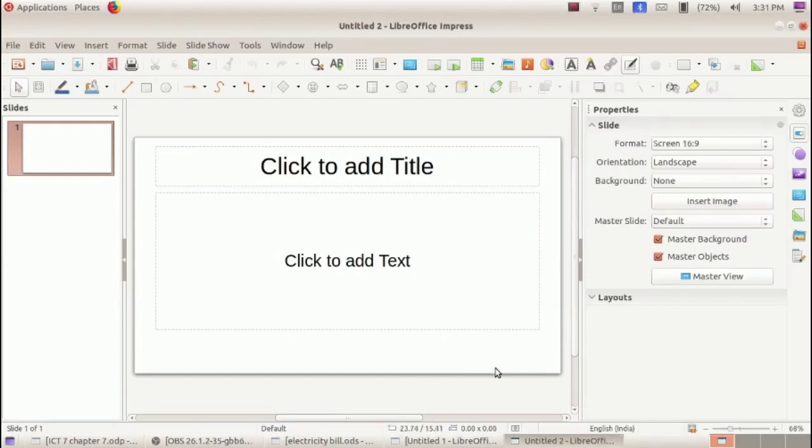Okay. So before making the presentation, we have to do some preparations. That is, first of all, we have to collect the information that is to be included in the presentation. Then we have to arrange that collected information in a logical order. Then we have to decide the position of the pictures, text and other characters in each slide. Then decide the other properties like font, font size, font color, background color of the slide, etc. Okay. Then after that, we have to prepare an outline for all the required slides in the presentation.